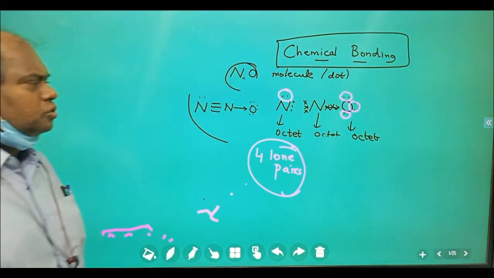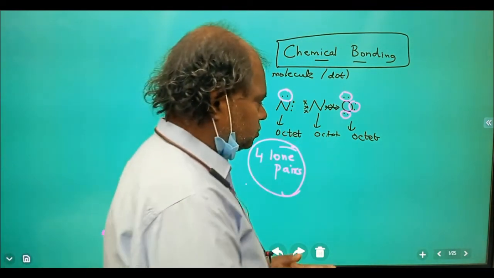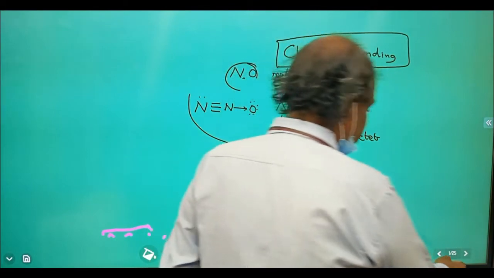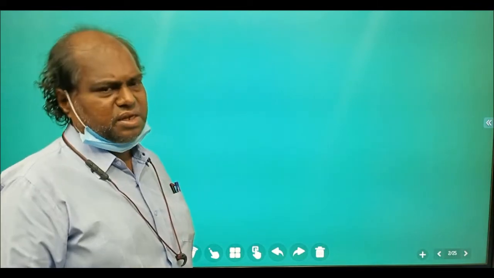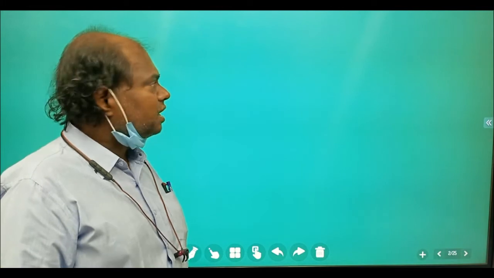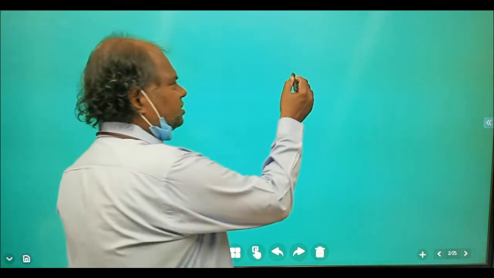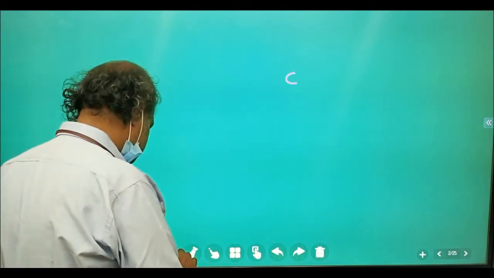So students, that is how you draw N2O. In the exam, they'll ask you how many lone pairs. That's how you draw the dot diagrams, right? I think you will get a lot of practice in that. Now let us draw it for carbon monoxide. Suppose you want to draw it for carbon monoxide.